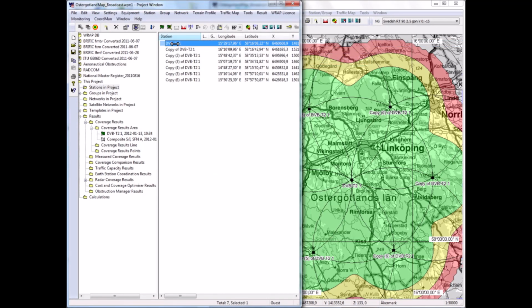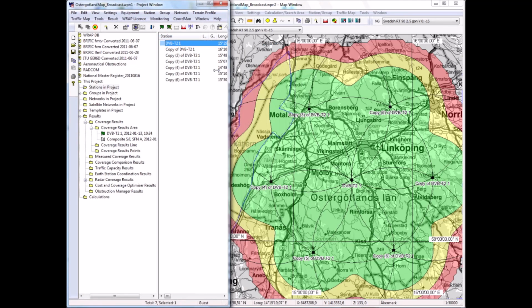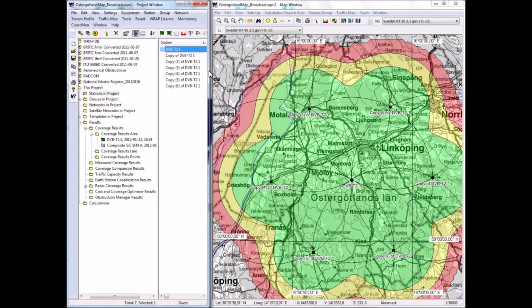I would also then, in a complete demonstration of this, run the frequency assignment part of the broadcast tool, which is here, but that is a fairly similar type of presentation that will follow in a separate video where we talk about FM sound broadcasting, because the broadcast tool covers both digital TV, analog TV, digital sound broadcasting, and analog sound broadcasting.